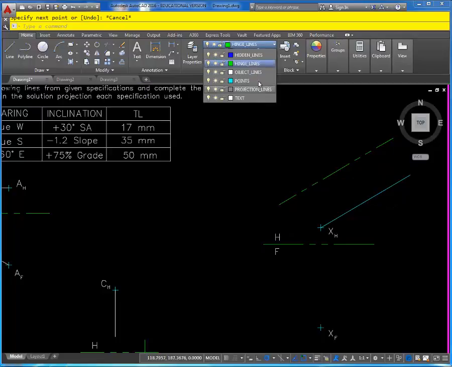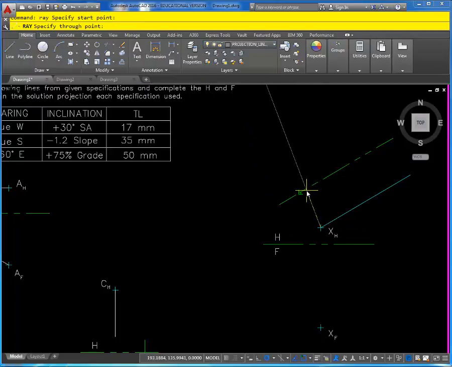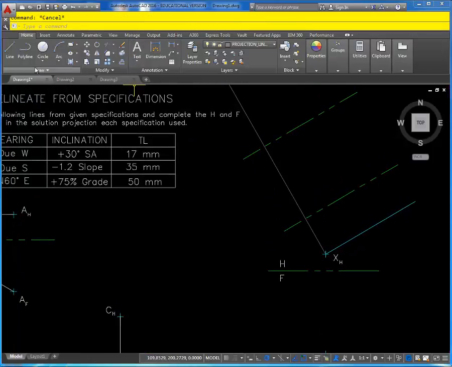Then I'm going to project point X across, and then go 2 views back for my offset. Here's my X offset. There we go. Then I'll place a point. All right, so that's point X in this auxiliary view.